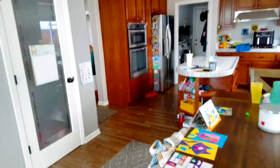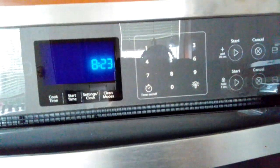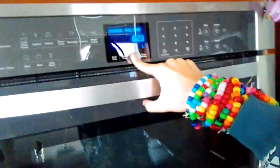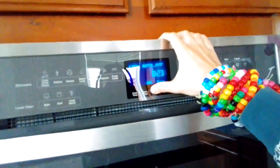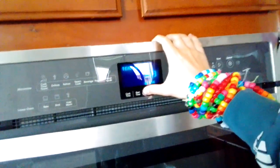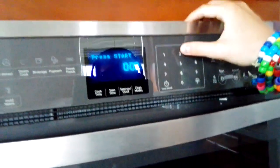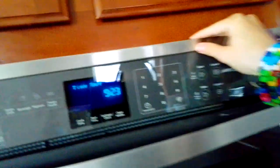Now up next, we're going to go to the kitchen. We're going to change the time on our Whirlpool microwave and oven combo as well. So let's do this. Whoops. Okay, clock. So it is 9:23. And then press start. Time set as well.